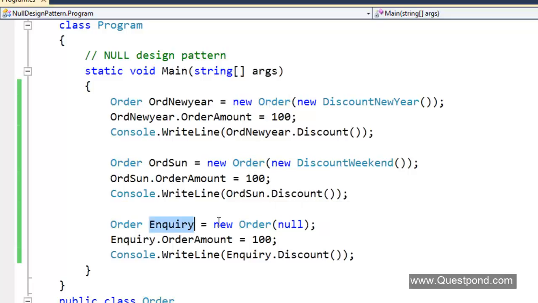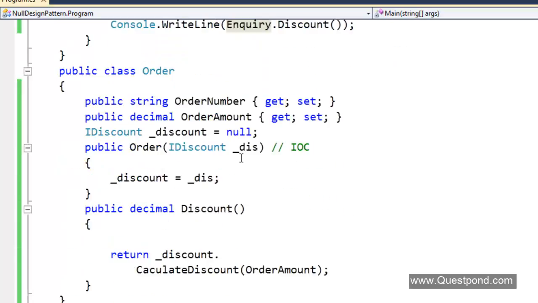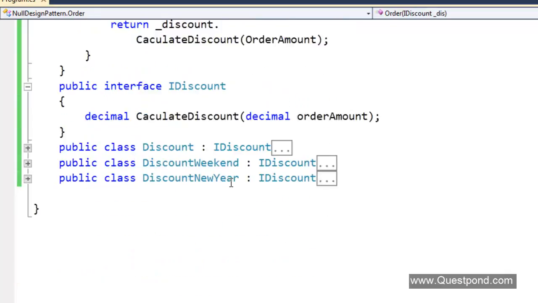where the order becomes an inquiry, and the order object expects a kind of a default behavior, or I'll say he does not expect any behavior, or we will say that he expects null behavior. Now, rather than going and putting this if condition all across your code, what you can do is you can go and create a class which is actually having a default behavior, or I'll say a null behavior, right? So I will go and create a class.